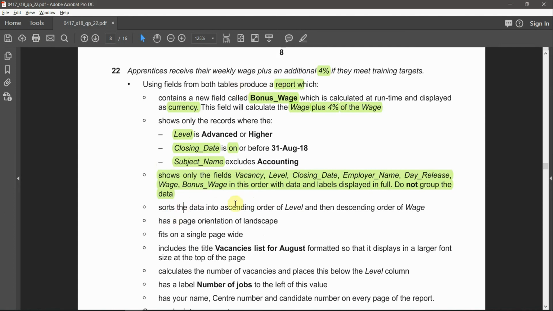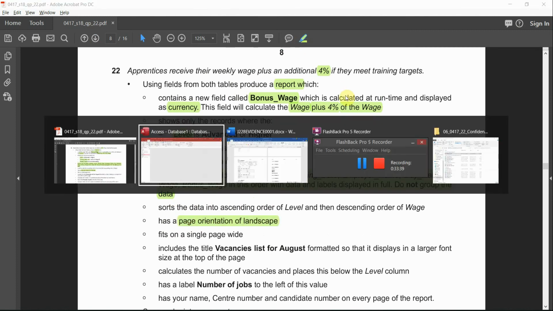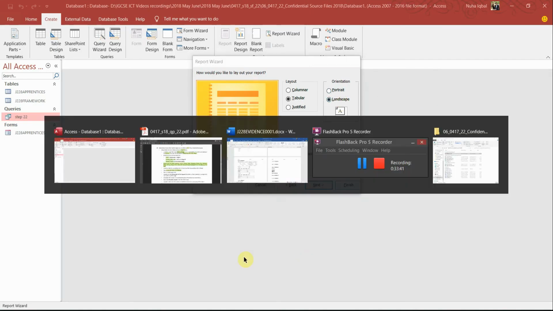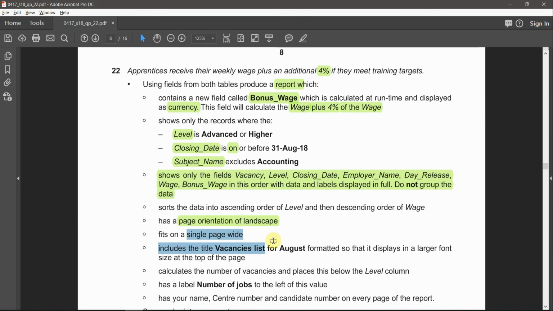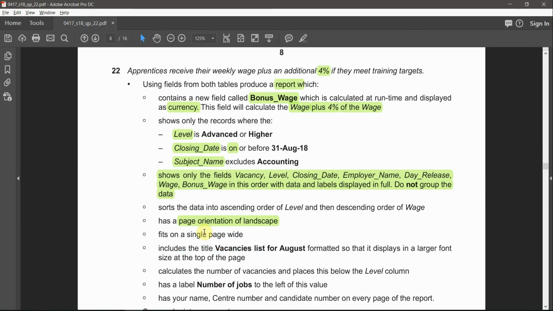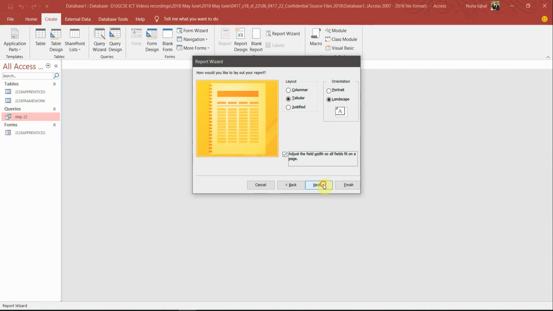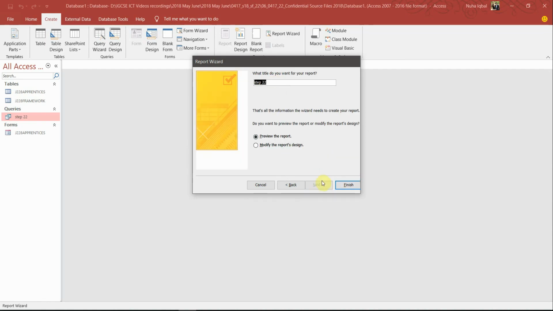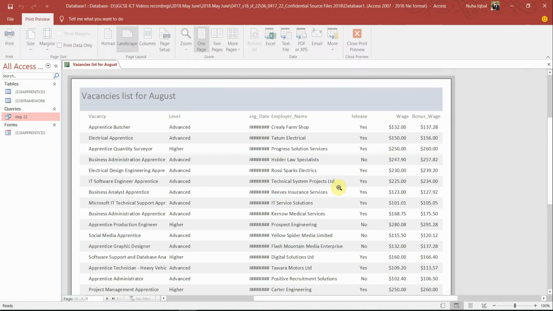Okay, sorts the data, has a page orientation of landscape, fits on a single wide page over here, and includes this title, formatted so that it displays in a larger font at the top of the page. So let's add it, and let's click on view.